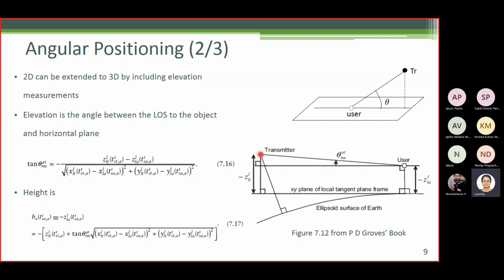Now transmitter coordinates will be known. If it is an environmental feature, then an additional task that the camera has to do is to associate this environmental feature with a database. So it has to identify the feature correctly. Then only from that database will the camera be able to find the coordinates of that environmental feature. So correct association and correct identification of the feature is important. That is an additional task that has to be done.